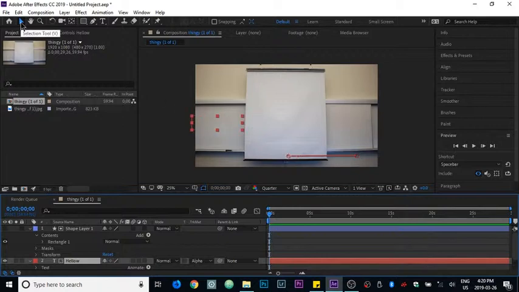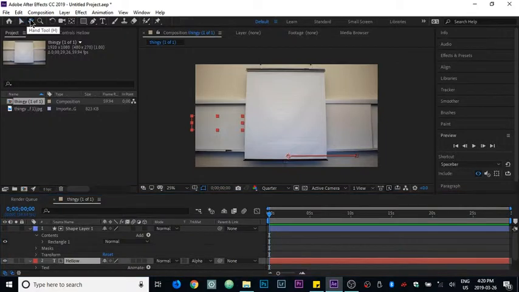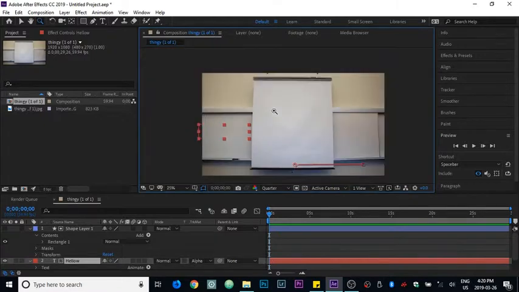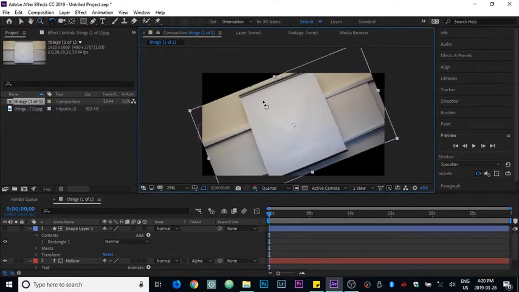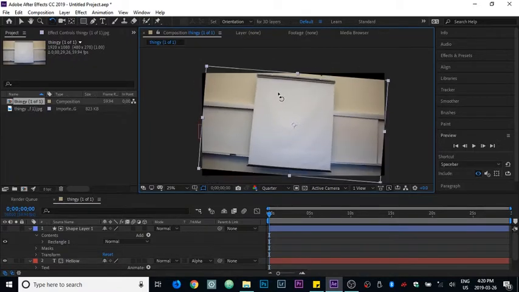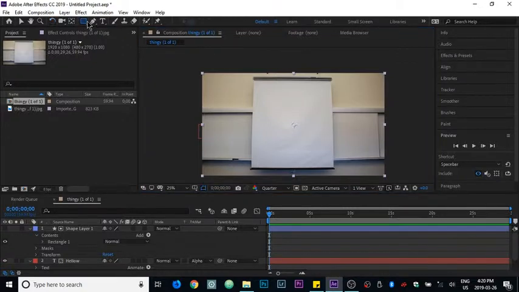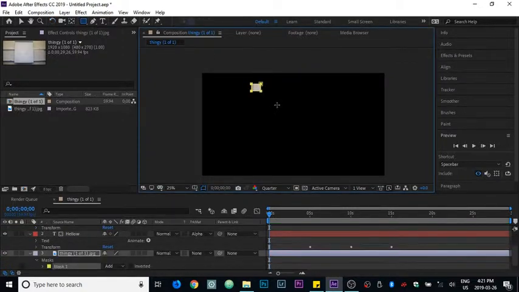This is the tools: the hand tool, the zoom tool, zoom in, zoom out, the rotation tool where you can rotate your composition. Next is the camera tool. We're not going to use this today. It's for more advanced stuff. Pan behind. The rectangle tool, where you can make little rectangles which have the mask auto applied.